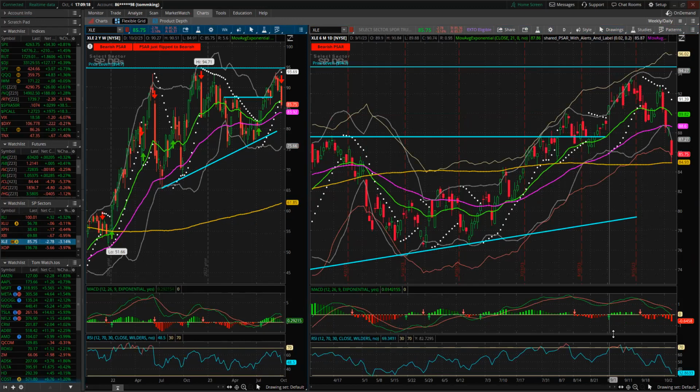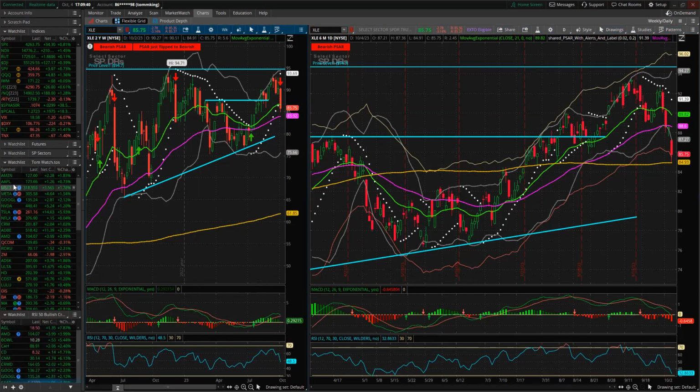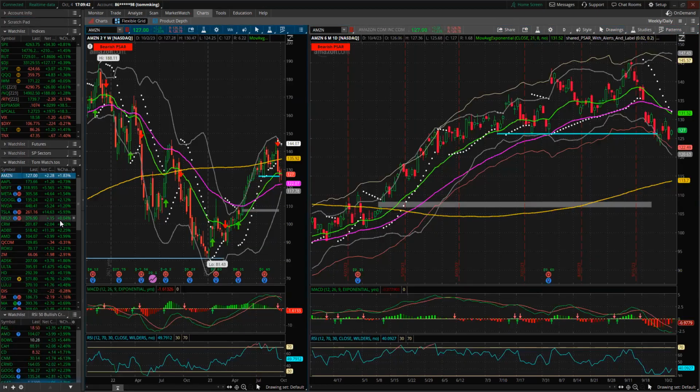But we've been talking about it for days here. Nothing surprising. I didn't expect maybe this sharp of a drop today, but we certainly expected it to continue to fall, because if you're really tracking the MACD and RSI, it's been telegraphing this for weeks and days. So we knew oil was going to drop in there. And let's take a quick look at a few stocks, and then we'll move on to the portfolio section. Amazon up just fractionally today, up 1.8%.